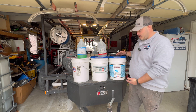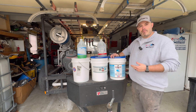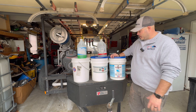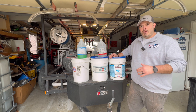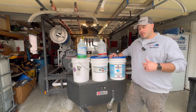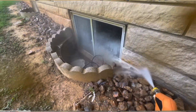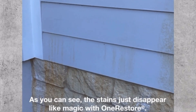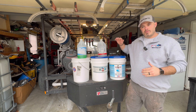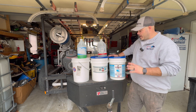First up, I want to talk about Ecochem One Restore. I like to buy this in the five-gallon pails because I like to have it readily available. One Restore is an acid-based chemical, so it's really good for breaking down rust — rust spots on driveways, concrete, and patios at restaurants, or on sidewalks from new developments and new constructions. It also works great if you've got an air conditioner mounted on a house or apartment building with rust stains coming down, or staining from a chimney drain line. This is your go-to. One Restore is hands down one of my absolute favorite chemicals.